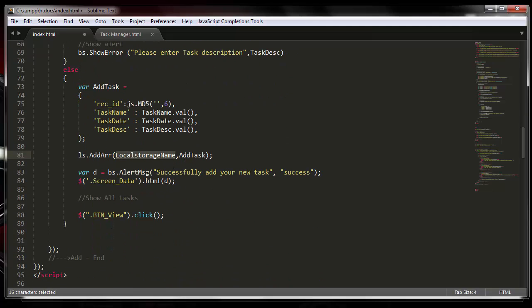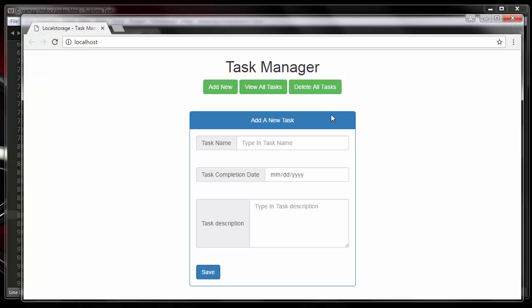Then it will show a message, hey, successfully added, and this gets displayed in the screen data. For right now, because we don't have the view screen available, I'm just going to comment this out and save it, and then I'll show you what it does.